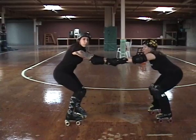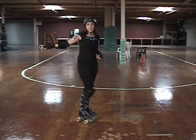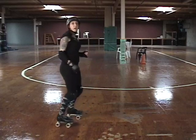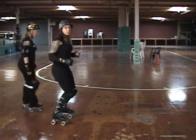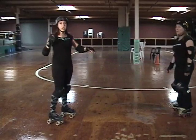So we both squat a little bit. I pull towards me, she pulls towards her, and she gets to keep going. Now if I'm skating backwards and I've got a really good stance, it's not going to pull me forward, because I've got my propulsion of going backwards. Okay, so now we're going to put it into motion on the track.